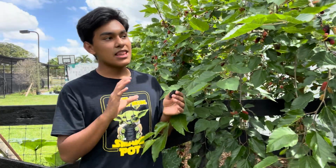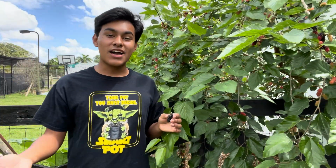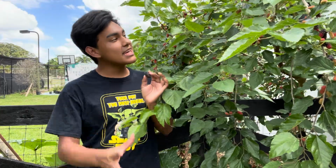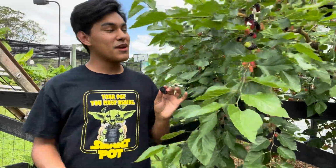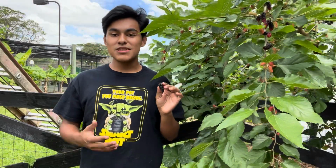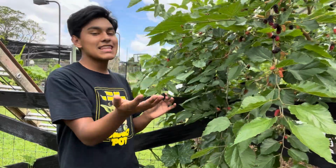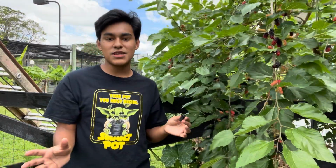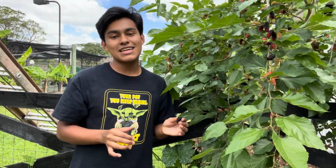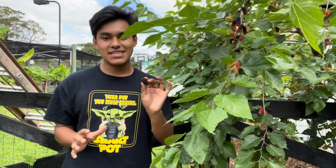And this is something that lots of kids love, because my business partner, whose area we're currently in, which is an area that I helped install and design, has kids who clean this tree off completely. So all in all, mulberries are one of my favorites because they're prolific performers. The canopy almost reminds me of a weeping willow, and it looks like a lit up Christmas tree like the Loquat whenever they are full of fruit. Any fruit tree in full glory looks like a lit up Christmas tree because you just see all these dots of color. It's just fascinating to me.